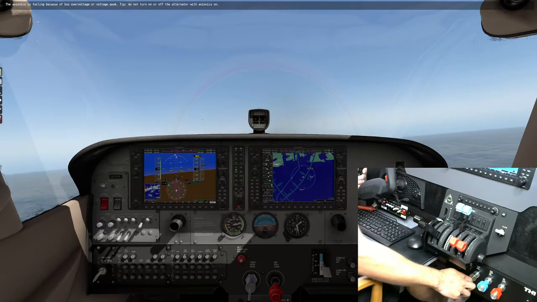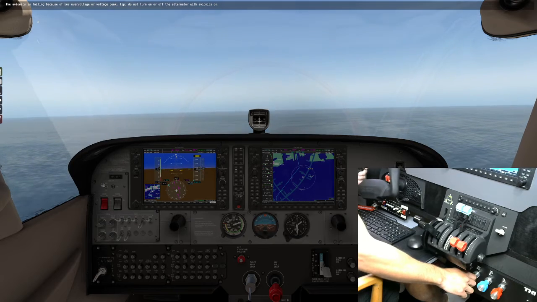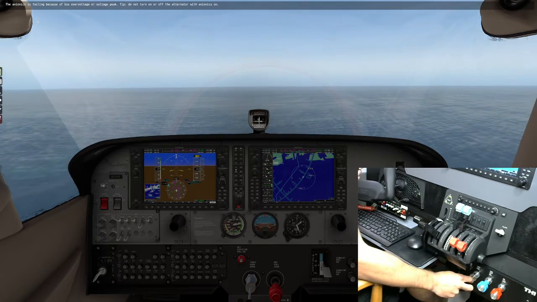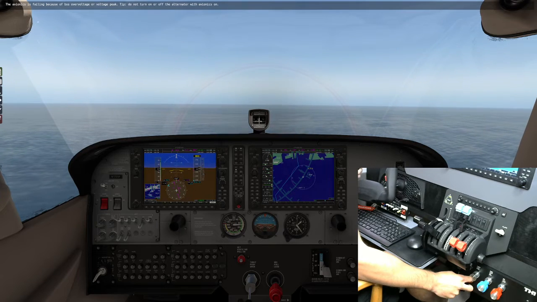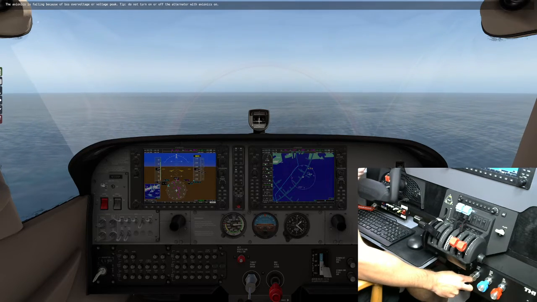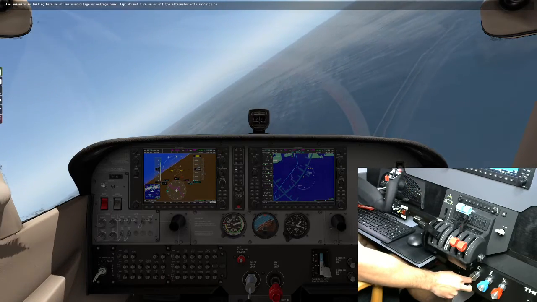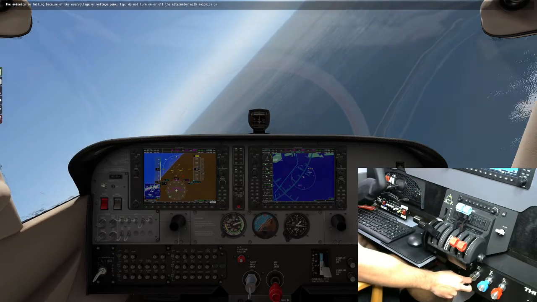We're already going slow because we're in the traffic pattern, so let's get to a better traffic pattern speed, something like 70, like we're about to turn final. And then we're going to turn, and we're going to add way too much right rudder to get us over there.